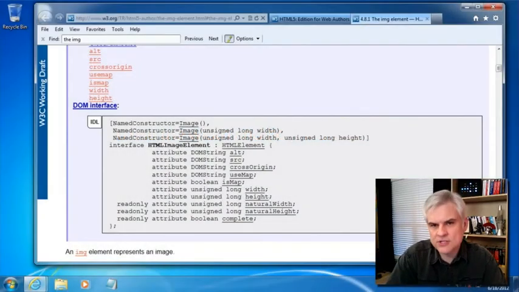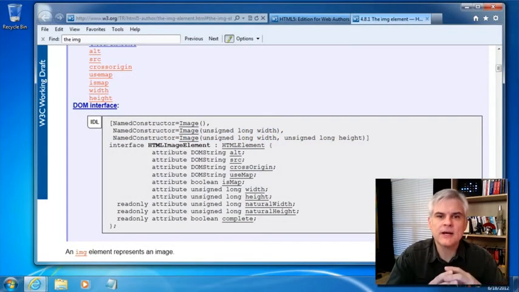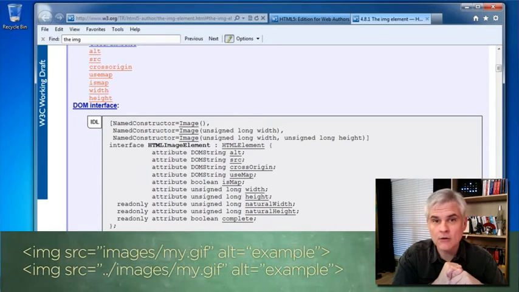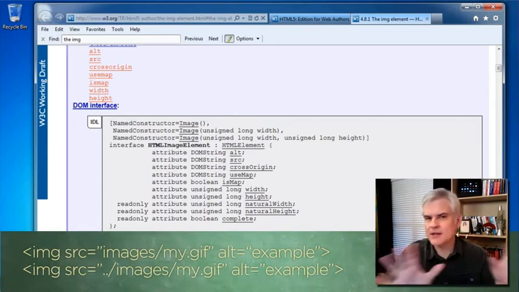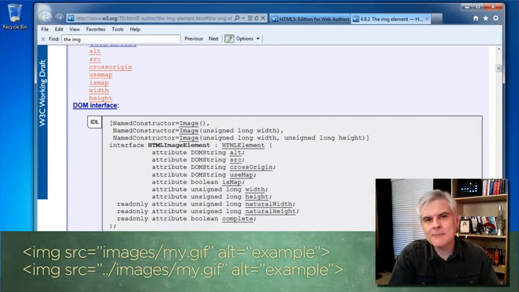Now, with regard to the source attribute, you can set it to any valid URL that resolves to an image file, and the same rules that we talked about in lesson 5 about URLs apply here as well. So I'm not going to take the time to reiterate them. It's common to keep all images in a separate folder for easy management, something like /images or /creative. Just keep in mind then that most likely you'll see something like this whenever you're looking at other people's source code. So src attribute equals images/my.gif, or source equals ../images/my.gif, remember that means go to the parent directory, and then the images directory, my.gif.